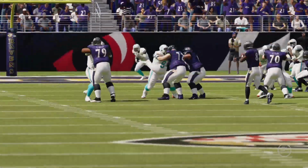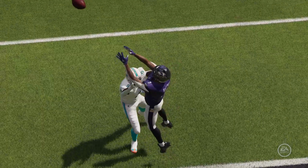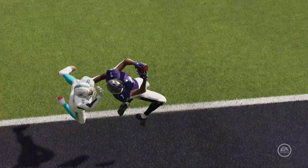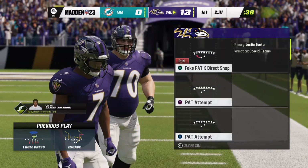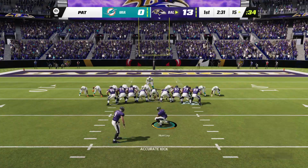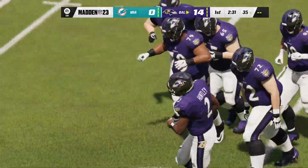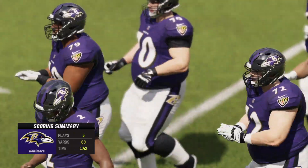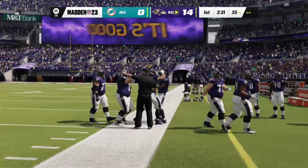Another impressive drive, so they're 2 for 2, 2 touchdowns. Charles, a great start to this ball game for them. And one of the words that's really worked its way into our lexicon is stacking. They've stacked momentum each time out, not only on offense. Between those touchdowns, defense held, forced a punt to get the ball back, and they played awfully well in this one. Both sides playing at optimum level. Tucker with the extra point, and it's now 14-0.